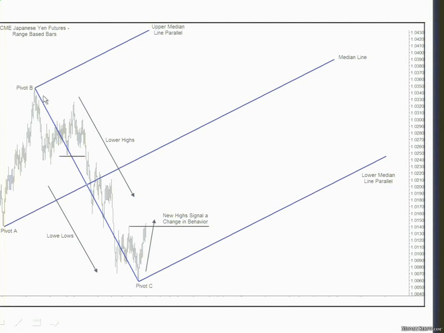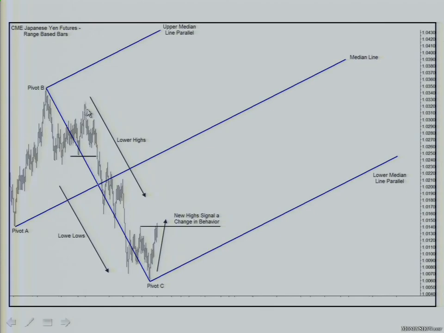We're looking for a change in behavior. And let's look at the behavior pattern of the market here. Here, we come up and then we start to make lower highs, lower lows, lower highs, lower lows, lower highs, lower lows, all the way down here. We consolidate, make this one low. Then out of the blue, look at this, all this way down, the very first time we start to take out a swing high.